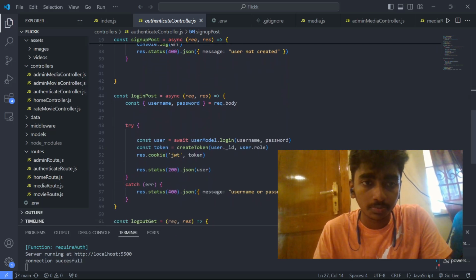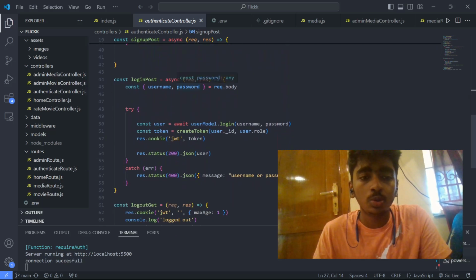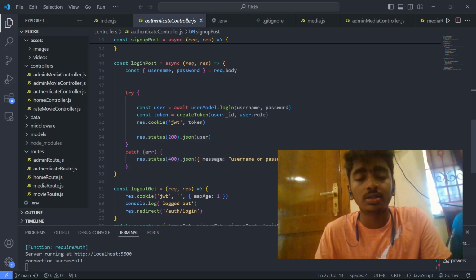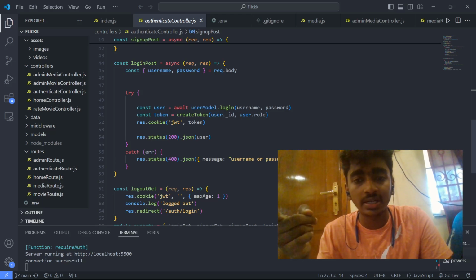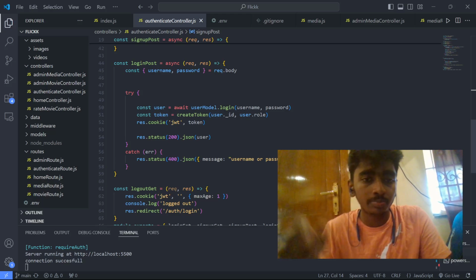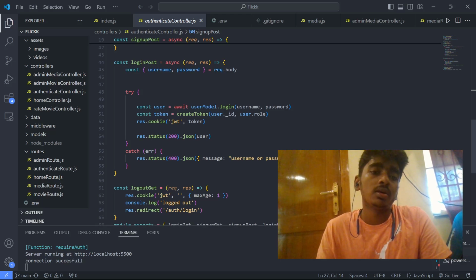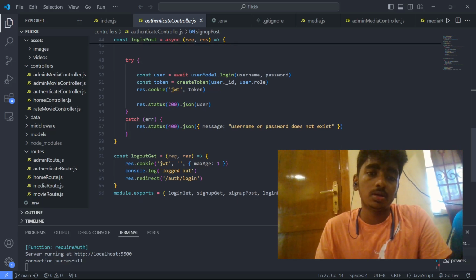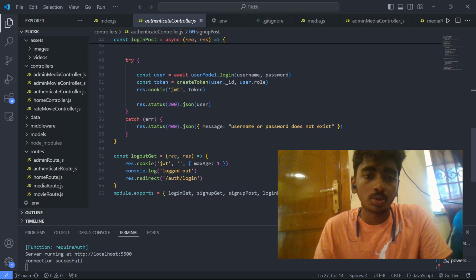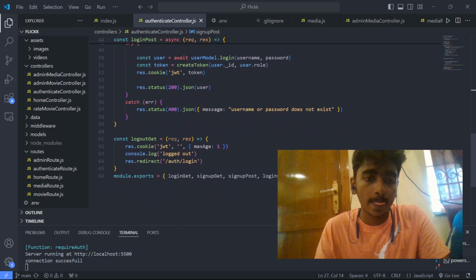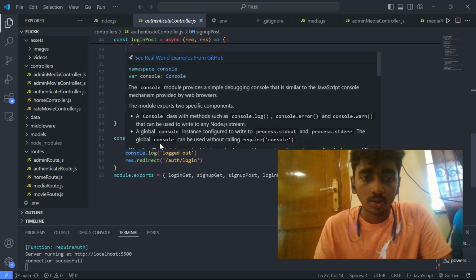Login uses the same idea: the cookies we sent to the client are read by this req.cookies, and we also send this to the user. Whenever the user tries to log in, we create another cookie, with the same logic.